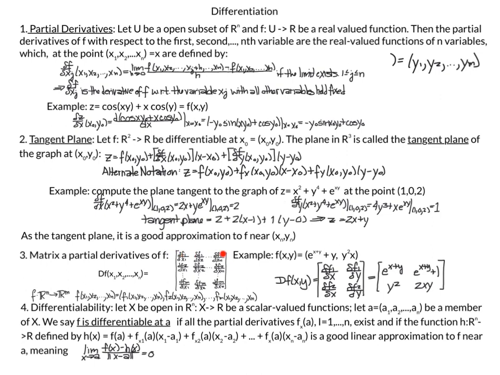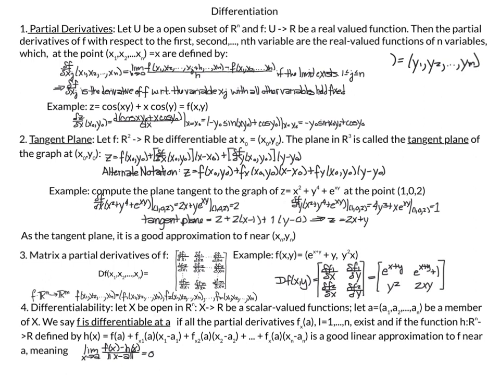So this first line is all the partial derivatives of f1. So this is df1 with respect to the first variable, df1 with respect to the second variable, all the way up to df1 with respect to the nth variable. The second line is for the second function that gives you the second coordinate in Rm. So this is df2 with respect to x1, df2 with respect to the second variable, df2 with respect to the nth variable, all the way down till you get to the mth function, all the partial derivatives.